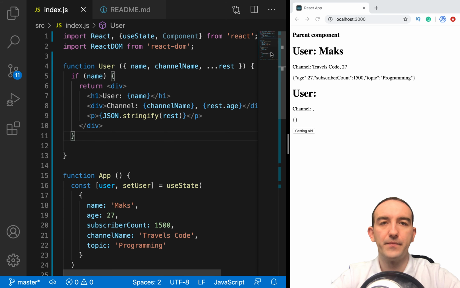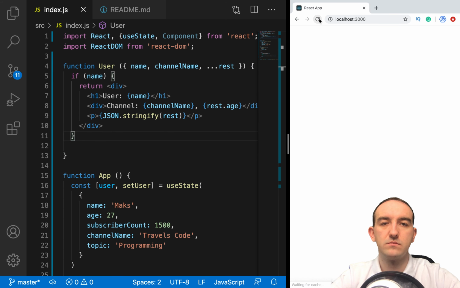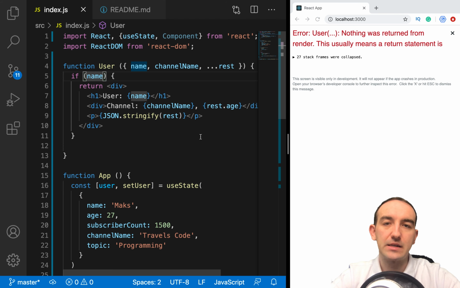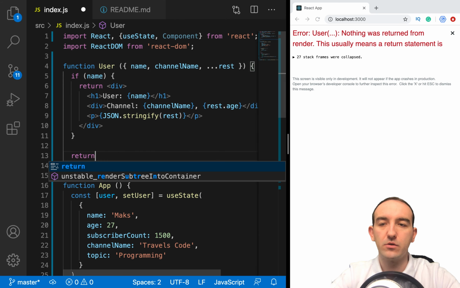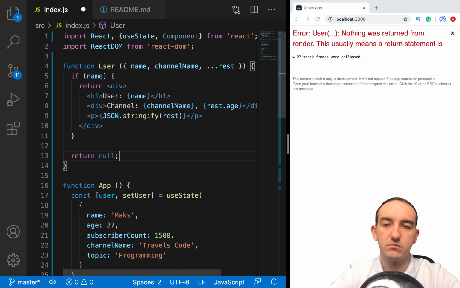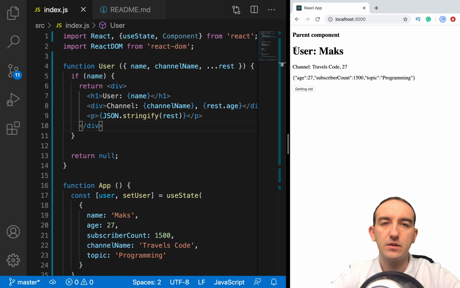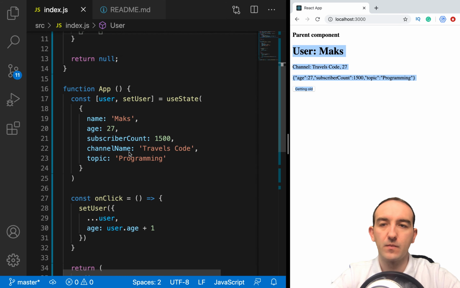So if we have no name, we are returning nothing. But in React we cannot do it. So let's do return null. And as you see, we do not show this component because we don't have data.